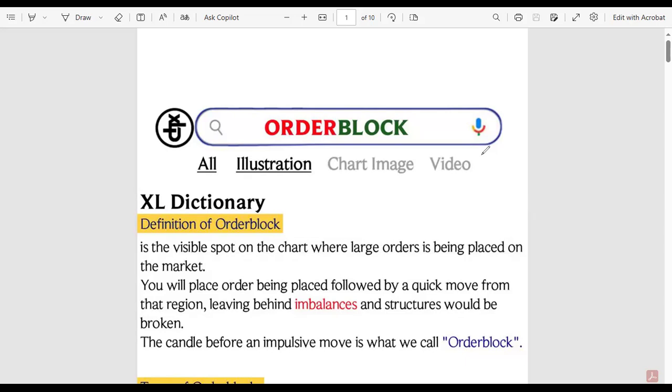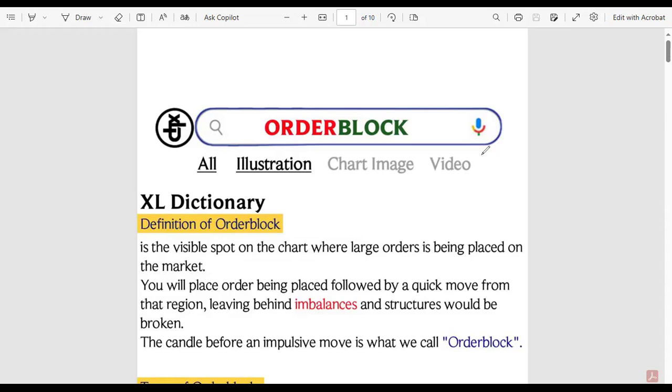I know a lot of you know about order blocks, but I also know a lot of people have been going through a lot of challenges in marking the best order block, or the high probability order block. So this video is going to show you how you can simply choose the best order block, and how you can save yourself from being liquidated in the market, or from choosing order blocks which are going to become inducements, because there are order blocks that are not going to work and there are order blocks that are going to work.